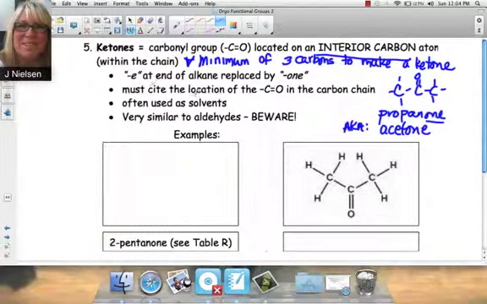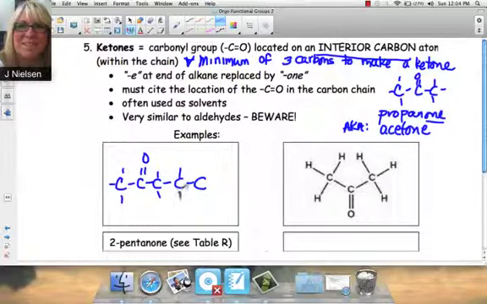You have to cite the location of the double bonded oxygen in the carbon chain, with the exception of propanone, because there's only one place that it can go. So that's something different than from aldehydes. Aldehydes, the double bonded oxygen's on the end of the chain. We don't need a number. Here we do. So pentanone, I'm going to draw my 5 carbons, pent, and it's telling me that on the second carbon I've got my functional group. Now I don't have to add any more H's here. I've already got 4. So that's 2-pentanone. Over here this is another way of drawing propanone. That's all this is. 1, 2, 3.